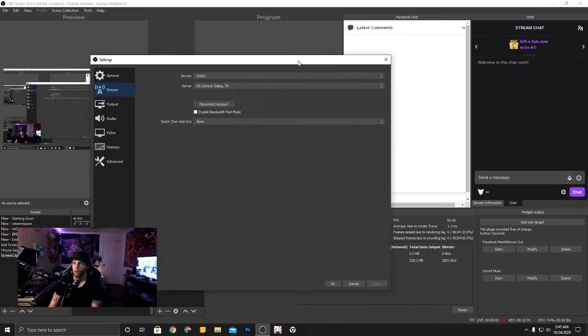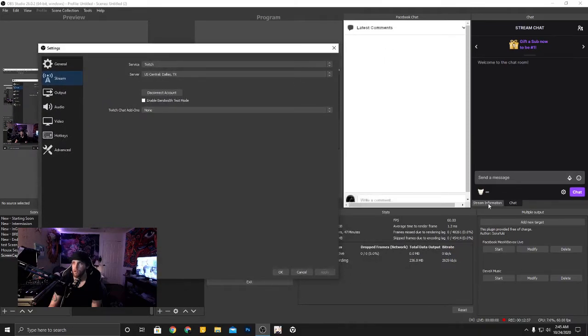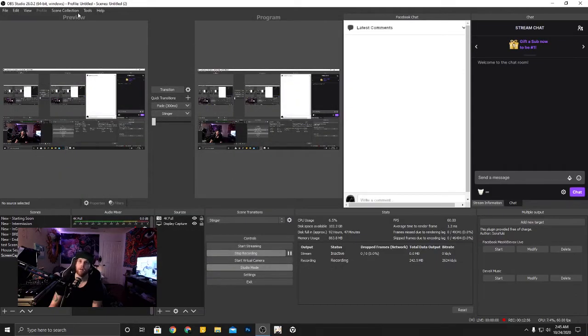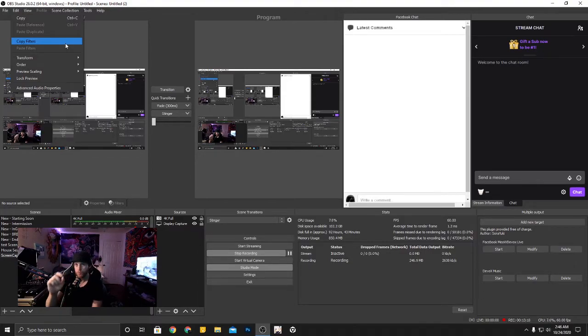Now, when you are multi-streaming, you will need to pull your chat boxes up, either with it being on a tablet or on another computer, or pull up another web browser. If you got multiple monitors, this is where this pays off. Now, this Facebook chat is done through a URL. And once you start streaming, it pops open in your chat box and it gives you a little pop-out feature to be able to blow it up and get to this URL that you need.